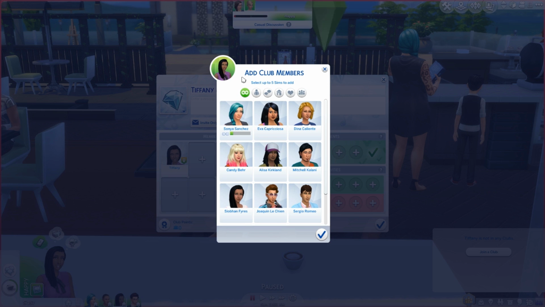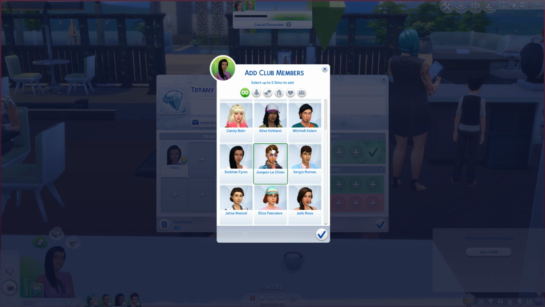I think I want them all to have their own unique clubs that don't involve each other. You could do that though. You can have multiple people from your household be in one club, and then whoever is the club leader, they're the ones that can change the rules. Now, some of these people are part of the Paragons. So she's part of the Paragons and so is he. So they're not invited. No.